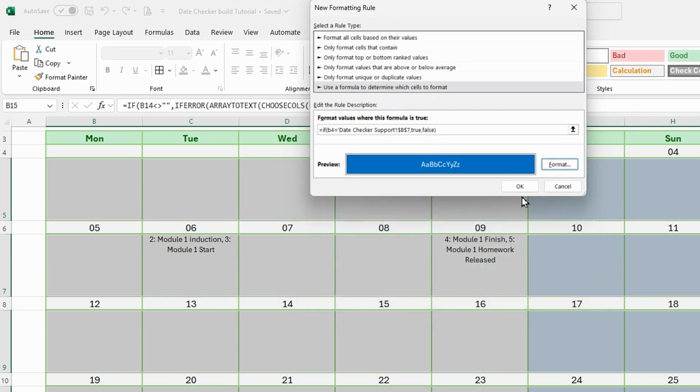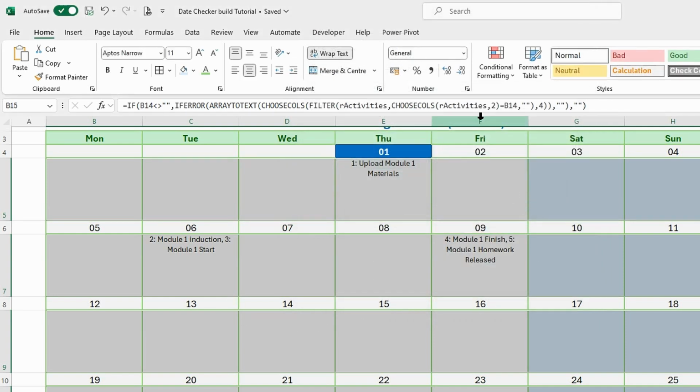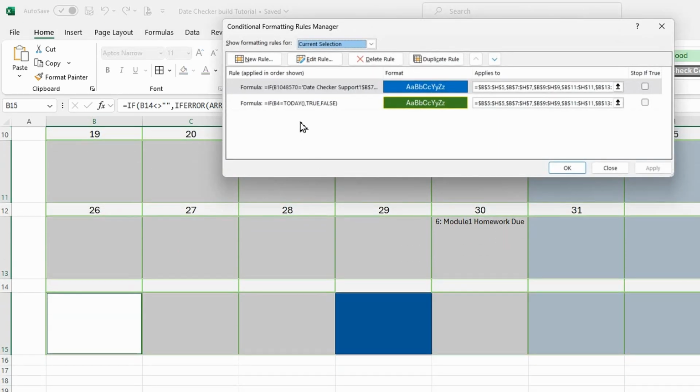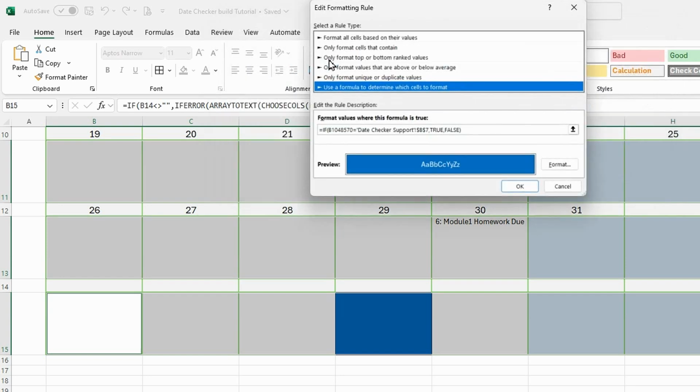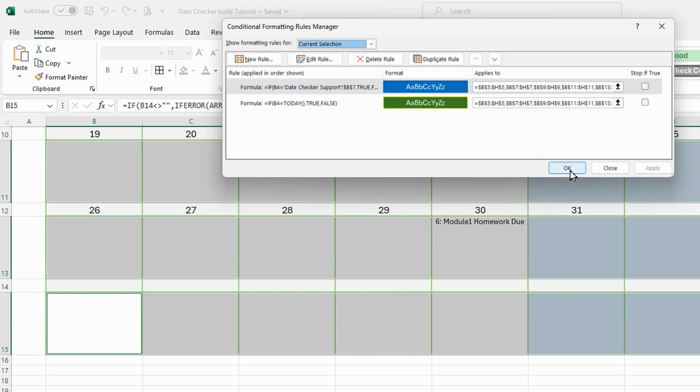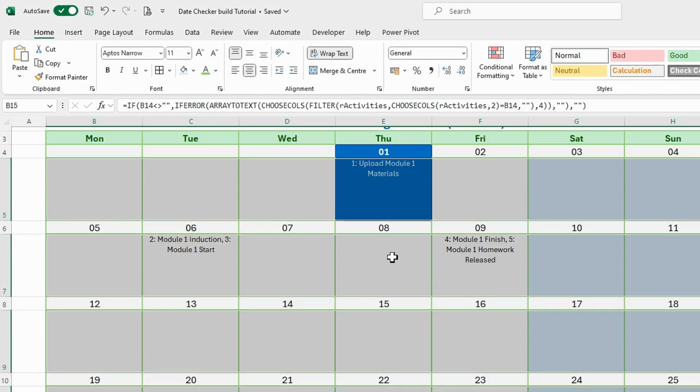and OK again. And again, I'm going to go conditional formatting, manage rules. There where we've got this oddity happening again, I'm going to select it, do edit rule, and again I'm just going to change that to B4, do OK, apply, and do OK. And if I go to the top there, now it's working fine. Let's do the final one, which is the adjustment date.